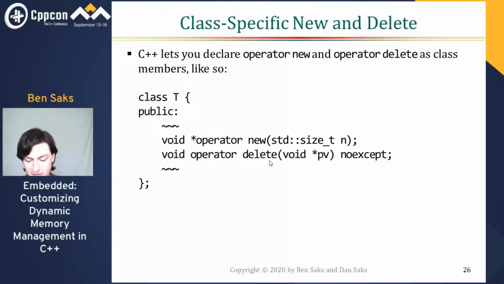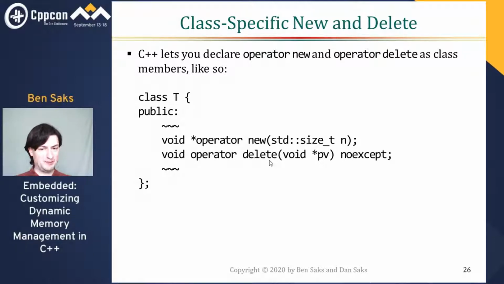If you were to derive a class from T, should the derived class implement operator new and operator delete? It doesn't need to, but it can. And often I think it would. Usually when I create a derived class from something, I almost always find that I'm adding data members in the leaf classes of the hierarchy. That is the derived classes that don't themselves have any other derived classes.